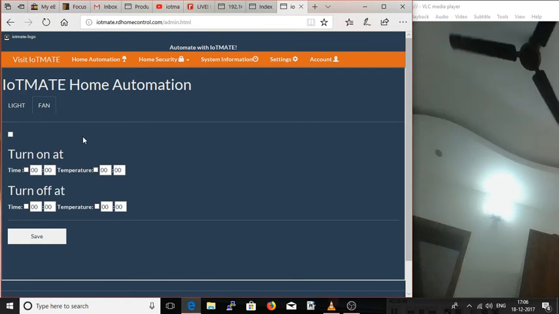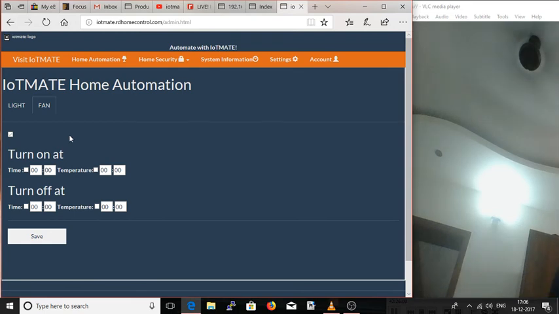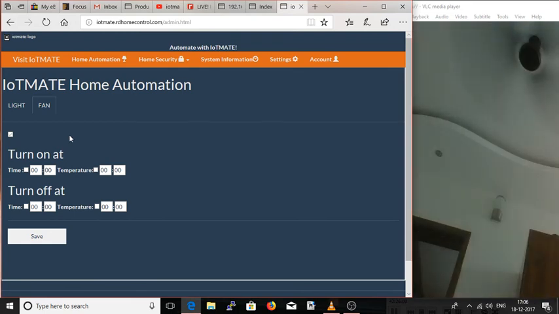Now let me turn on the fan, and now I have turned on the fan using the manual switch. Now if you go to the home automation tab, you will see that the light is still ticked, fan is ticked, meaning that somebody has actually turned it on. Now let me switch off both of these. So now they are both turned off. Let us see if the same status is getting reflected. Here you can see in the light tab, the checkbox is clear, indicating that the device is off. And same with the fan. The fan checkbox is also clear, indicating that the appliance is off.